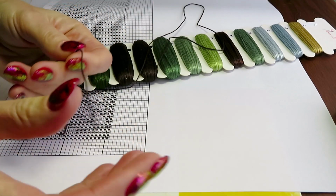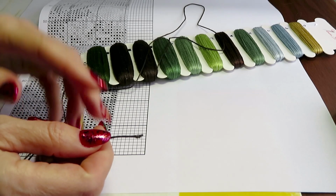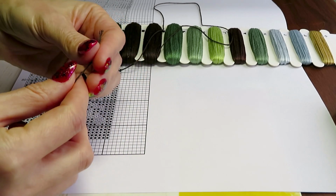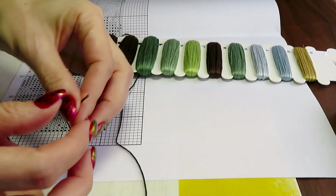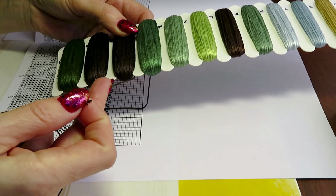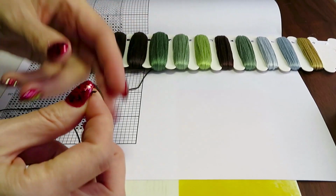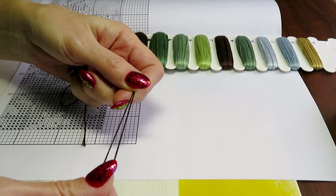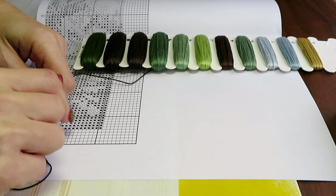What I will do, because it's 16 count Aida and we need to stitch with 2 threads: you can make as long a thread as you want and pull out 2 threads. For example, you get your thread a meter long, then you cut, and that's going to be the length of your thread, and you pull out 2 threads. I will do it differently. I will cut the thread much longer, maybe 2 meters or so, because I will pull out my thread by 1 and fold it in half, and I will have 2 threads. That way my beginning of the stitching will be a little bit different from what I showed you in my other cross stitching.